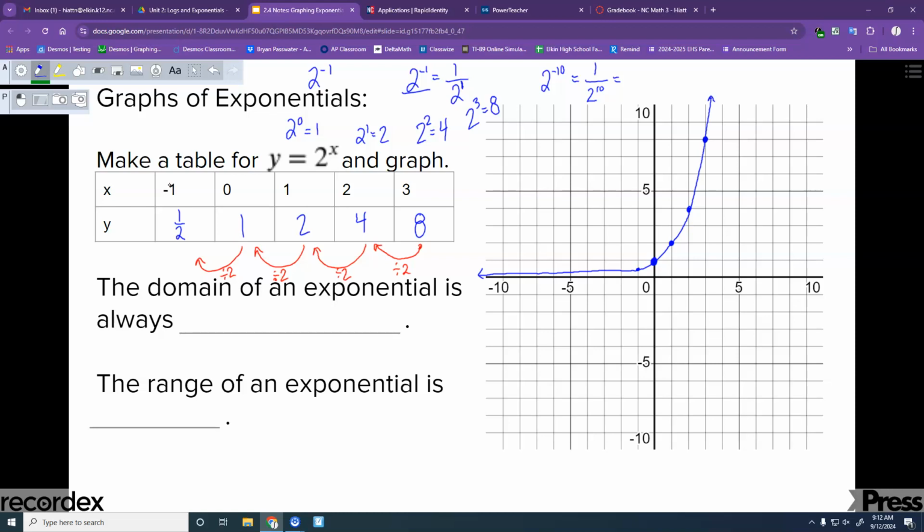And so even when you have really big negative exponents, you don't get a negative number. You get 1 over a really big number. And 1 divided by 1,024, what number is that really close to? It's not close to 1,024. So that tells you, the bottom tells you how many pieces.